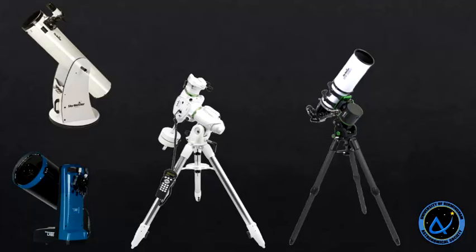Right, yeah, so here's a couple of different types of mounts with telescopes on them. So we've got a lot of these, Dobsonians. You can also get, so that's an altitude azimuth. There's another example of it here, where it's a fork or an arm. So you've got an arm with a motor in here, and the telescope moves up and down like this. And then these two are examples of equatorial mounts. So this one's a German equatorial.